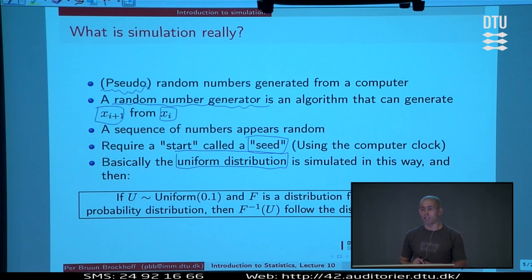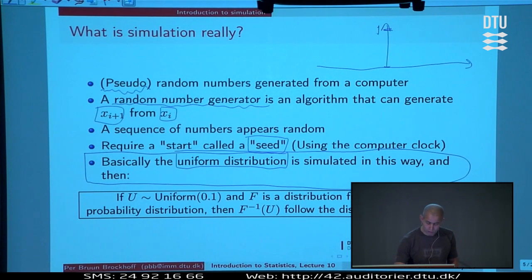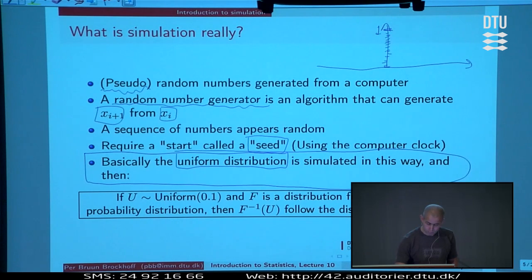Now, the basic result, which is a neat one. I didn't have to show you this result, but it's such a neat result I thought I would share it with you. Usually, such algorithms produce random numbers on the zero-one interval. Let's do the zero-one interval here. Then if I produce random numbers on the zero-one interval, then I can get random numbers from any distribution by using the distribution function. Here's a distribution function of some distribution. The distribution function is one that starts at zero and goes up to one, the accumulated densities.